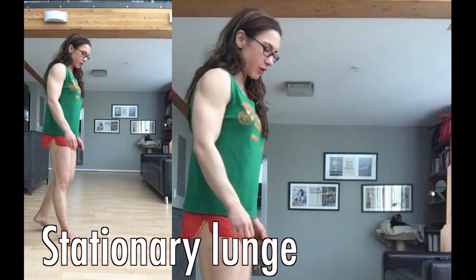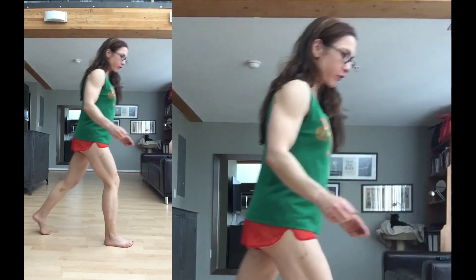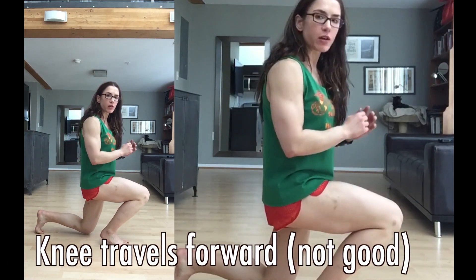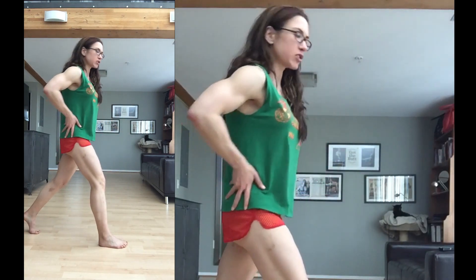We go for the natural look when we work out. With the stationary lunge, a mistake I see people do is standing with a very short stance. When you go forward, the knee is gonna travel way over the toe, and the back is rounded with no glutes sticking out. What you wanna do to get stronger legs is make sure your hips are square, stick out your butt, and use a longer stride.